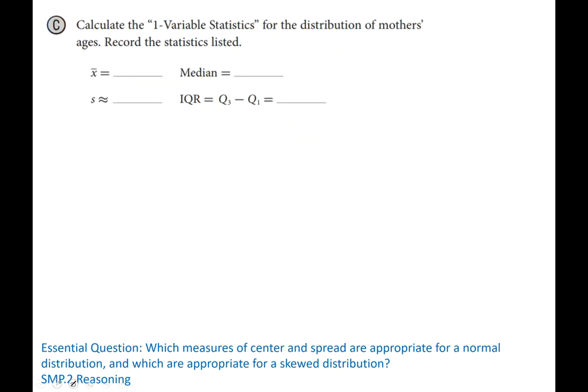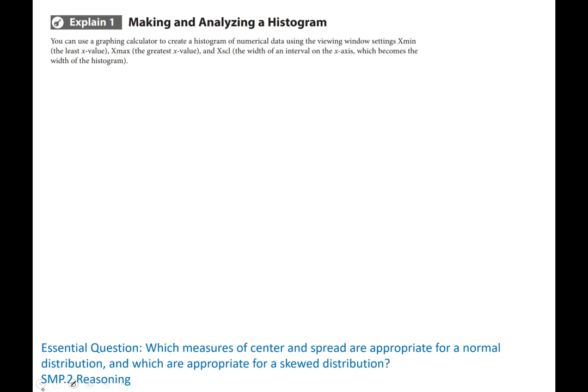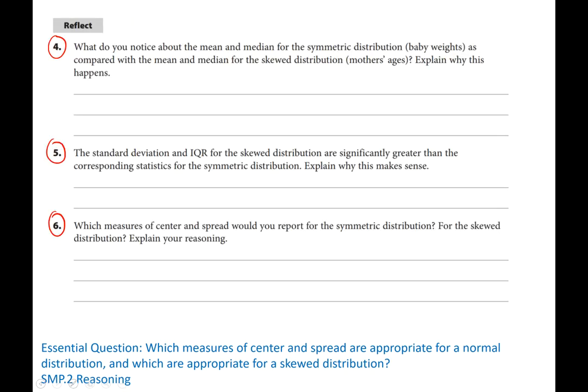Then you're going to go to C, and we're doing the same thing again, this time for your list. All of your X1s, you're going to turn them into Y1s basically, because the mother's ages were our Y1 column. So you can just type in those same commands from the previous slide. And then I want you to answer these reflection questions. And that takes us through the lesson. If you have questions, I will post the answers for all of these so you can check your work later. But please try them because you are going to be held responsible to do them in Desmos later.